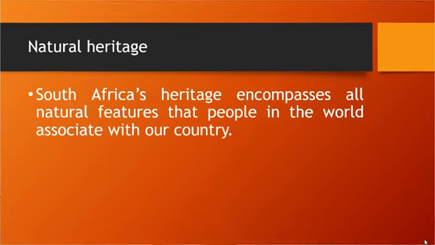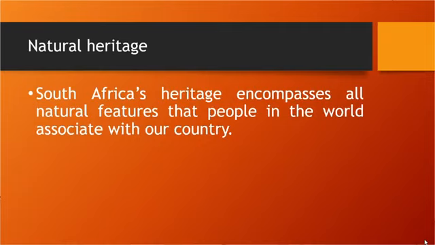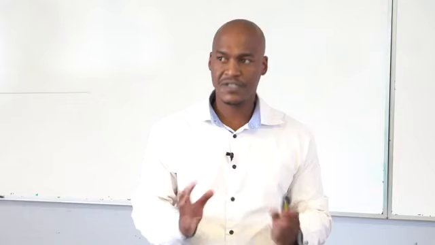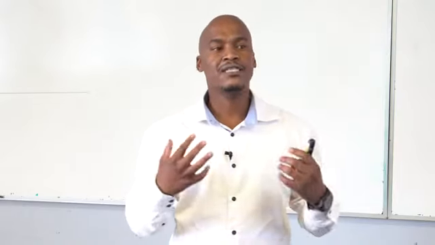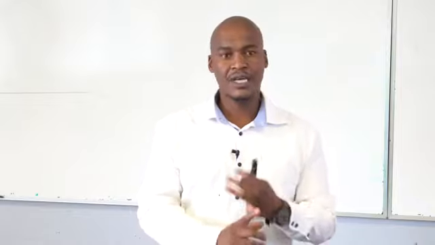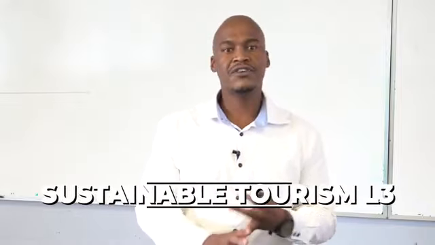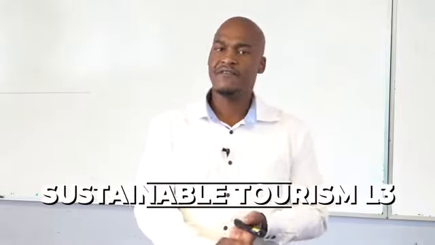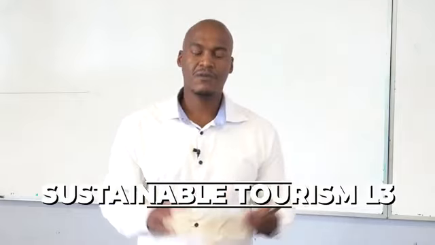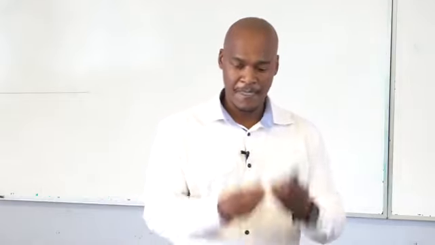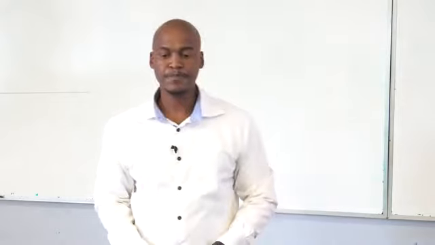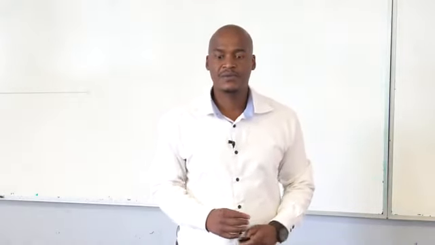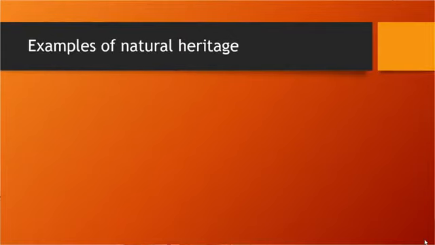South Africa's natural heritage encompasses all the natural features that people associate with our country or our nation. So everything that is within the borders of South Africa that is of significant importance, be it cultural, mountains, rivers, dams, whatever it is, as long as it is natural, forms part of South Africa's natural heritage. So let's look at some of the examples that we may have of a natural heritage.